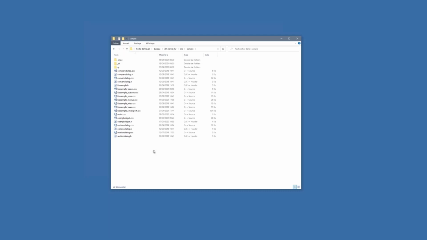And in that sample application, we do two major things, among others. We provide an XML export source code, which is quite big, as you can imagine. This source code, in fact, will browse all the data structure of 3D Kernel IO and export all such data in an XML file.